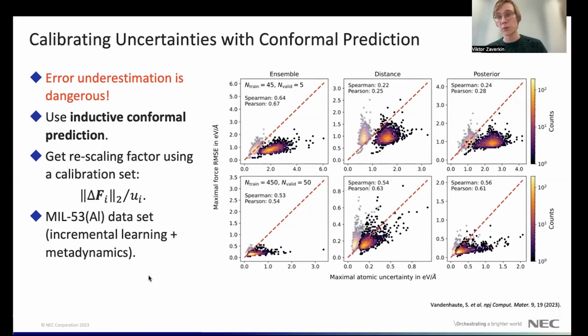And before I move on and talk about uncertainty bias, I would like to say a few words about the comparison between our ensemble-free uncertainties and the ensemble-based technique. And we see from these graphs that our ensemble-free uncertainties perform comparably well to the ensemble-based technique, but they are more computationally efficient by about a factor of the number of models used to build the ensemble.